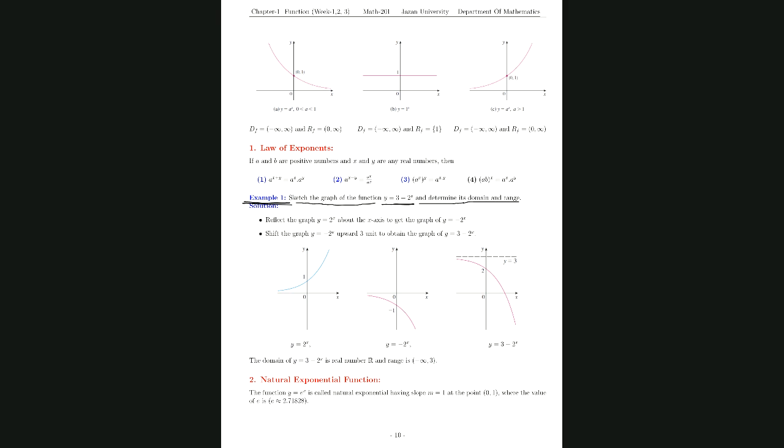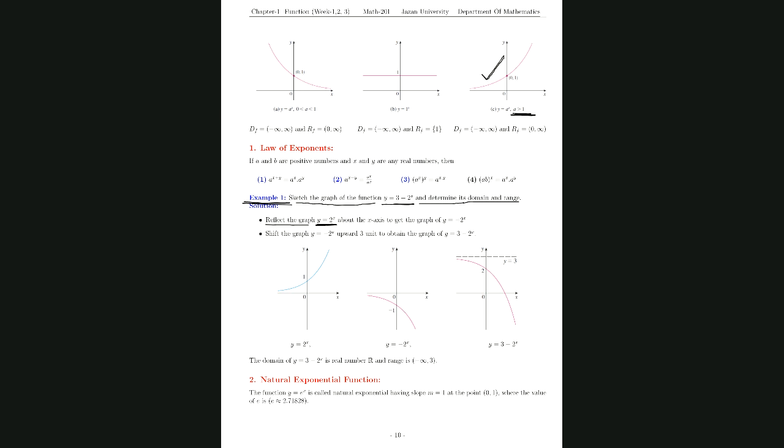So now look. First, here look. y equals, first you see this, y equals 2 power x. Here a is 2. So a equals 2, that is a is greater than 1. When a is greater than 1, the graph is always like this, remember. A greater than 1 means the graph is this.